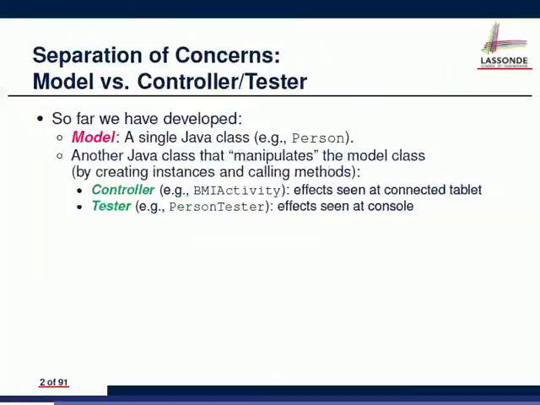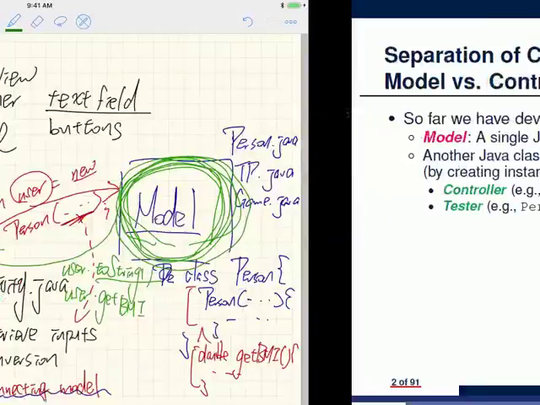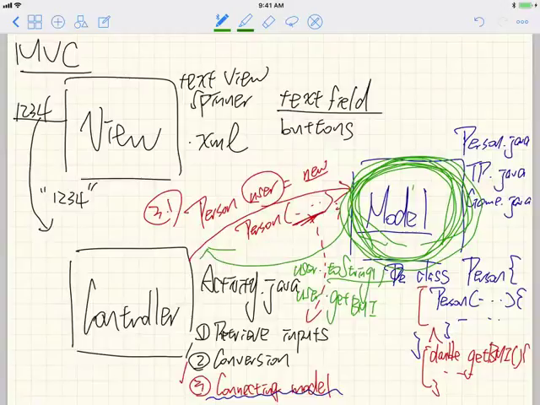Let's now go back to the obvious separation of concerns, as I talked about. And one more thing to say. For this model part, for now, the way for us to test model view controller altogether is by connecting your computer to a physical tablet and then launching the app. That's the only way to do it. However, it's not very effective when you're developing a long project. Apparently, lab number 3 is going to be more complicated than labs 1 and 2. So you don't really want to just test your app at the end of your development, let's say 3 hours before the lab is due. That's not the way to go.